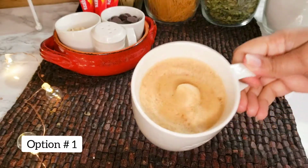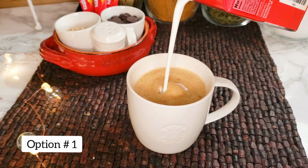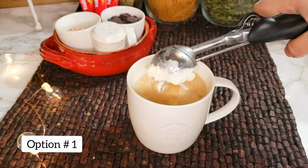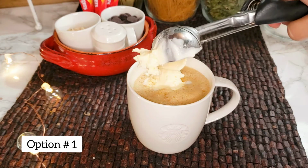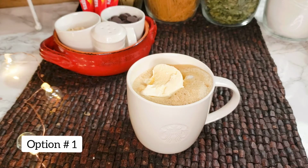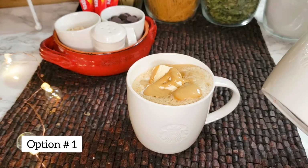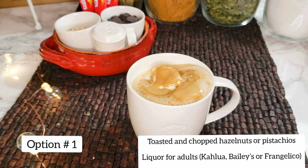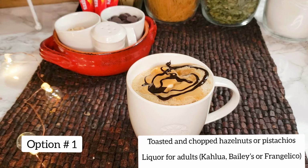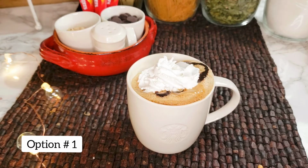So for option 1, I'm gonna take my frothy coffee. Keep in mind I have not added any sugar in it. Now I'm gonna add some heavy whipping cream. You can skip it or use milk instead. And now I'm gonna add 2 scoops of vanilla ice cream. You can choose any brand, any flavor that you like, but vanilla ice cream tastes better than any other flavor. And then I'm gonna top it with my Dalgona coffee mixture. This gives it the silky smooth flavor that Dalgona coffee always has. Now you can top it with toasted nuts like hazelnut or pistachios, but I am actually adding chocolate syrup and my favorite whipped cream. And here we go.